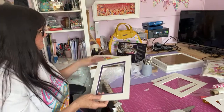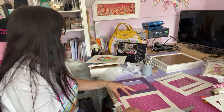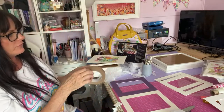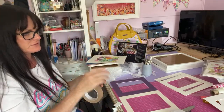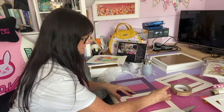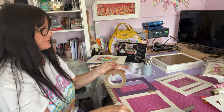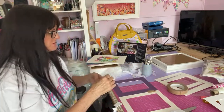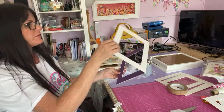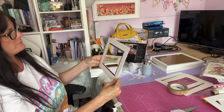Right, let's put this together. I won't be on for much longer. What time is it? 1:40. Blimey. What time did I start? 11:45. 12. Blimey, I've been on for nearly 2 hours. I've got some fabric to cut. So I could either leave it on and go and cut this fabric. Well, actually no, I won't. I need to use my phone to get the orders up. I've got a couple of orders to cut up, fabric-wise. I sort of know what it is anyway, actually. Right. Yeah.